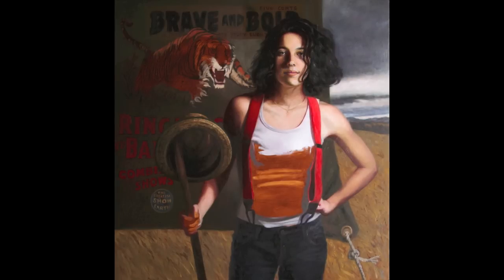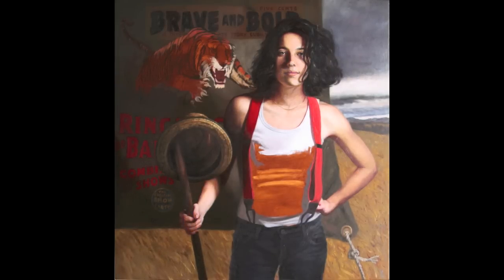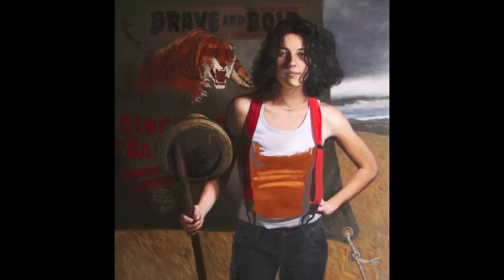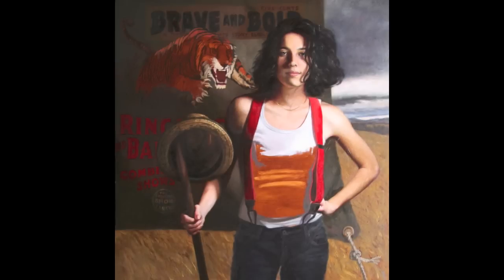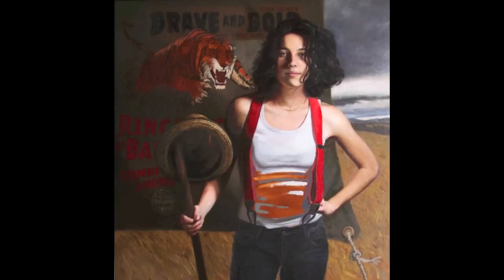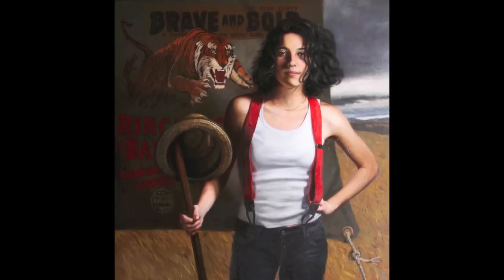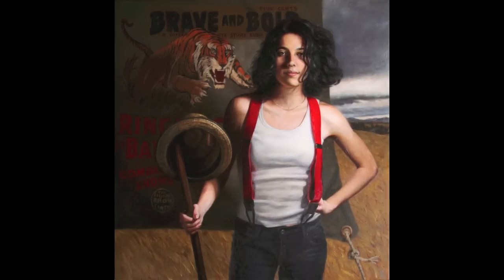That means it takes many days to get through the first pass on a painting. After that I start re-evaluating each section. In certain areas of the background — for example the jeans and the canvas — I like the paint not too thick, so that some of that burnt umber underpainting shows through. Where I get into the figure, more solid areas of paint will make the figure seem more sculptural, so that it actually feels like it's coming off the canvas.